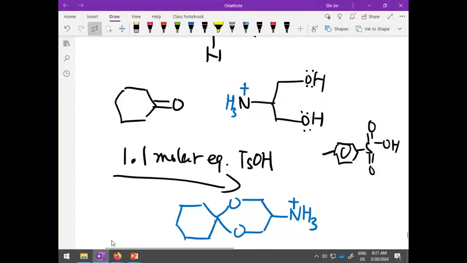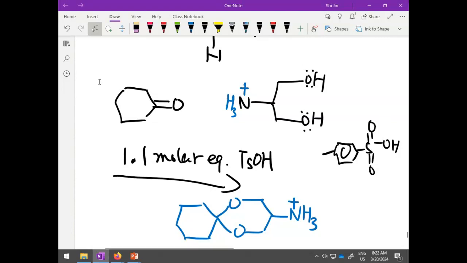From this part, can we go back to the aldehyde? Going back to the aldehyde or ketone? Oh yeah, you can do the same thing: add acid and a lot of water. Yeah, you certainly can do that. It's just like the acetal to carbonyl conversion. You put tons of water there, with acid. Yes, you go back to the aldehyde or ketone. And that's usually done for protection, right? Yeah, when you basically want it to be protected. Okay.